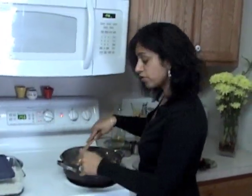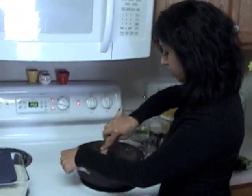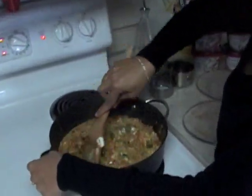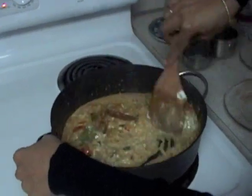So I've put in my original cooking cream. I'm now letting it meld in with the rest. It's becoming a nice velvety curry. This will be my base at the bottom of my assembled dish for my pilaf.